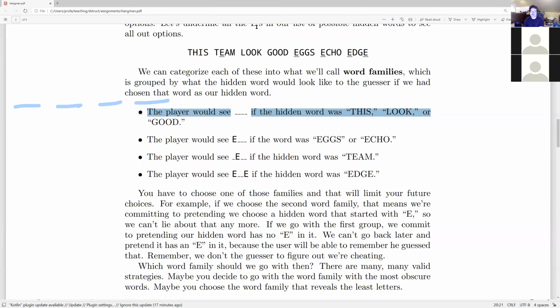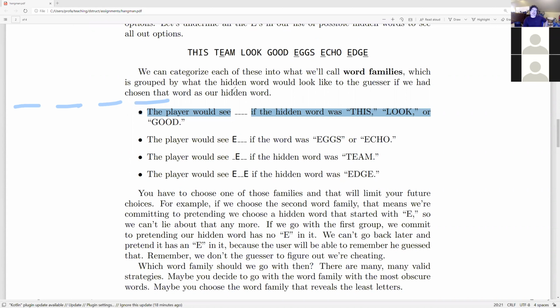That's one possible configuration. This possible configuration would work if we were pretending our letters were team, look, or good. So if we actually were playing Hangman fairly, the board would look like this if it was team, or like this if it was look, or like this if it was good. Make sense so far?